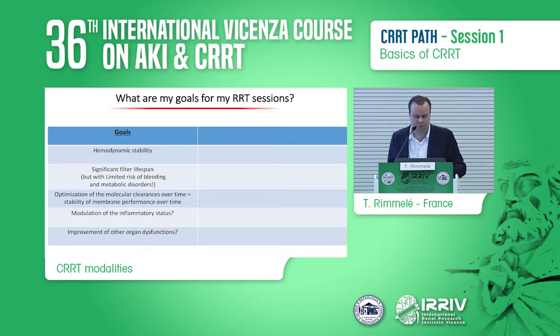You want a session with an optimization of your molecular clearances over time. You want a session where the membrane performance is stable over time. Sometimes you may want to modulate the inflammatory response, and sometimes you may also want to try to improve other organ dysfunctions besides the kidney dysfunction. So, can all these goals be achieved with your different renal replacement therapy modalities?